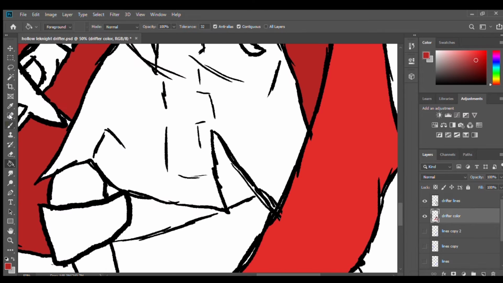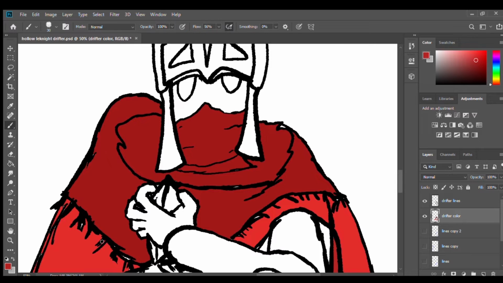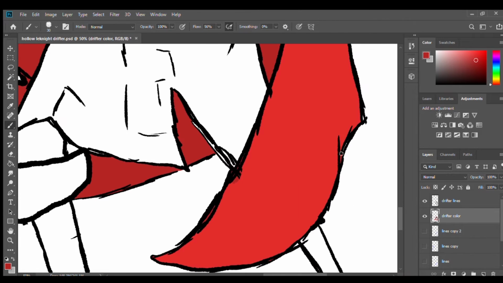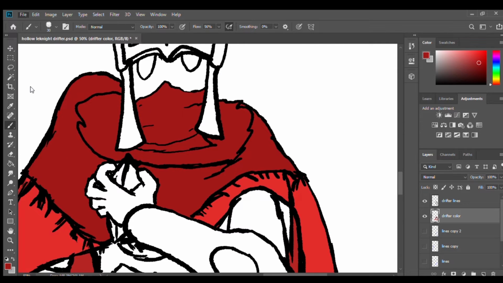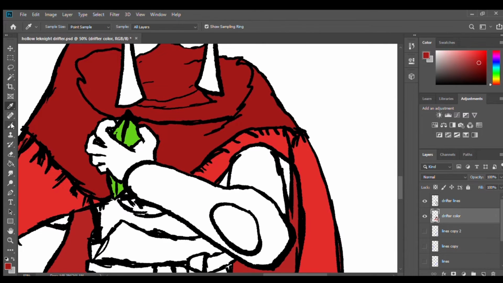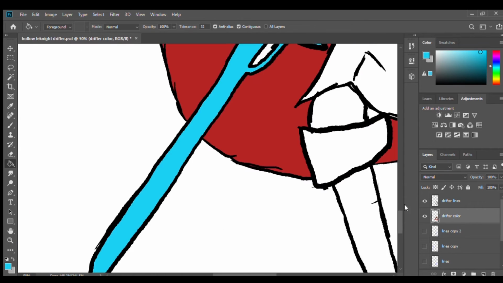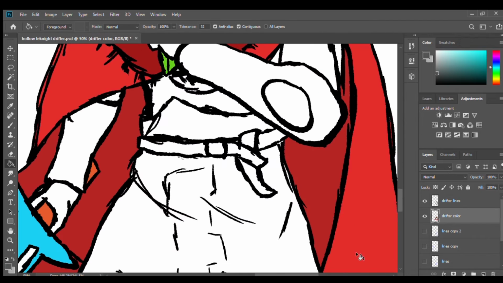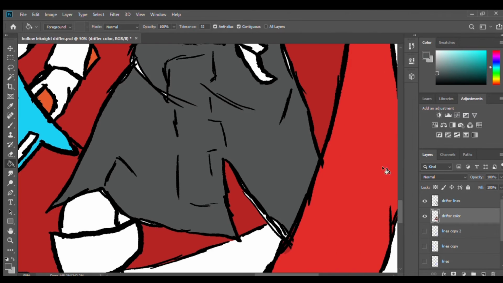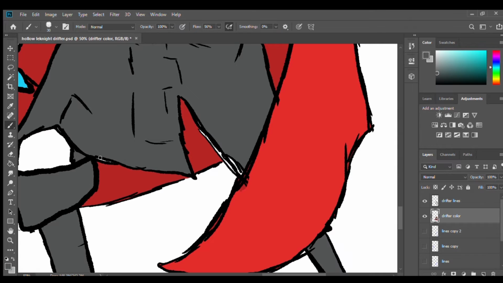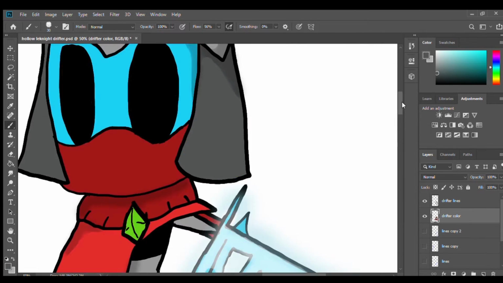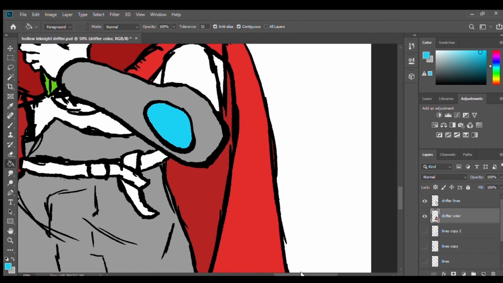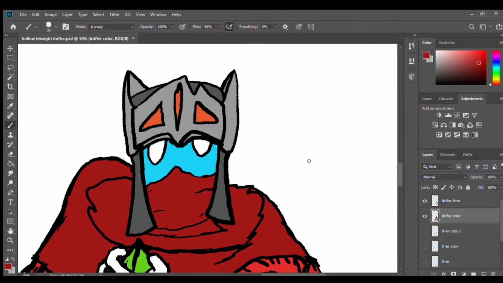Oops. Whenever you see the entire background flash the color, that means that I did not finish one of the lines, because what I do here, if you pay attention closely, I know it goes quickly, but if you look closely, I actually duplicate the layer with the lines, put it under the layer that I drew the lines on originally, and then use the paint bucket tool to fill in large areas quickly.